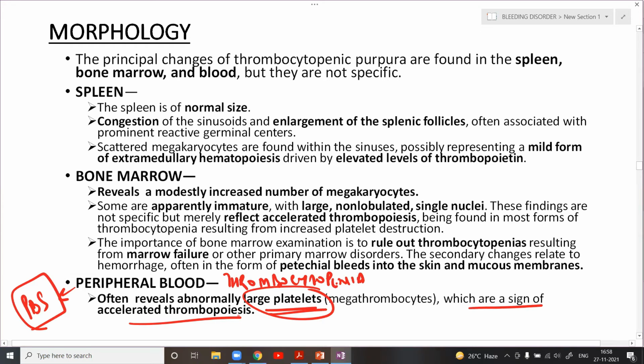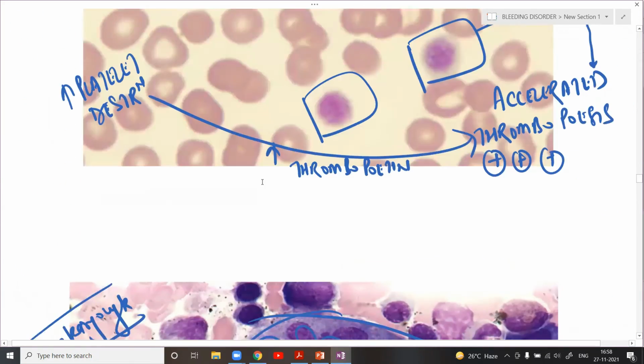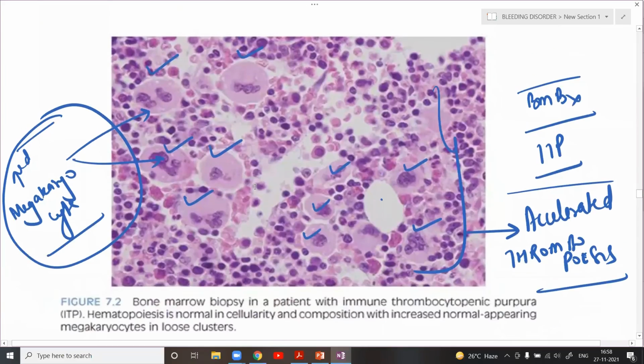Okay. So after you find this picture, now you want to understand why there is this thrombocytopenia. So now I am doing the second line of investigation. I go for a bone marrow study. So when you see the bone marrow, you are quite surprised. First of all, you see inside the bone marrow that there is an increased amount of megakaryocytes. So now you know that there is no problem in the platelet production. The production is absolutely all right. The basic problem is lying in the platelet destruction, because of which our body is thinking to produce excessive amount of platelets.